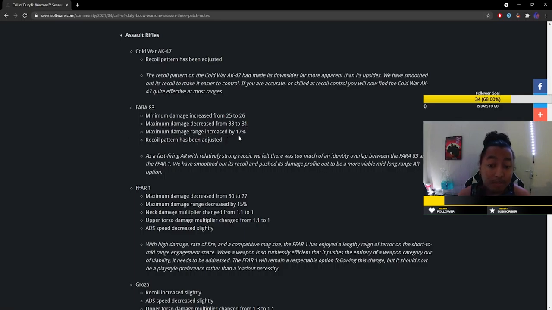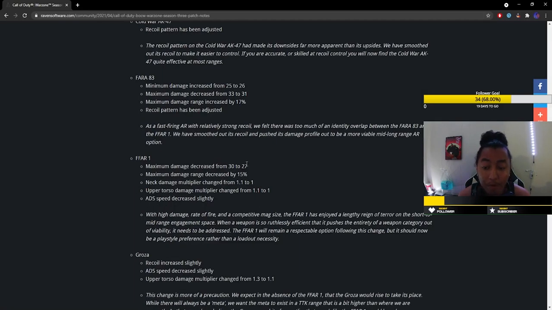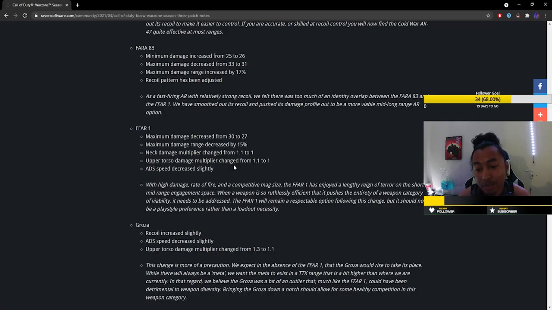But damage: minimum damage increased from 25 to 26, maximum damage decreased from 33 to 31, maximum damage range increased by 17%. Recoil pattern has been adjusted. I'm hoping that fixes that S recoil bullshit, because if it does, the FARA could be a good gun, not gonna lie. I heard the FFAR, AUG, and M16 got nerfed. I'm so glad they got nerfed, not gonna lie.